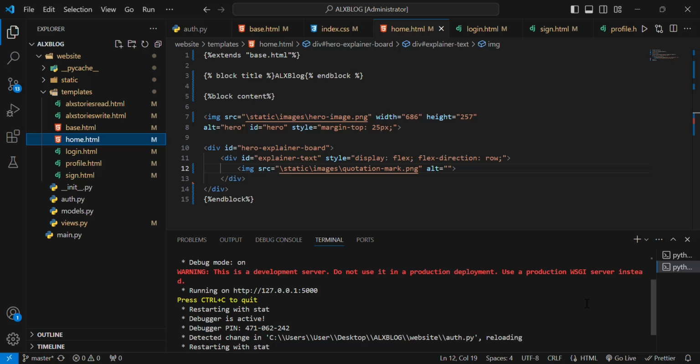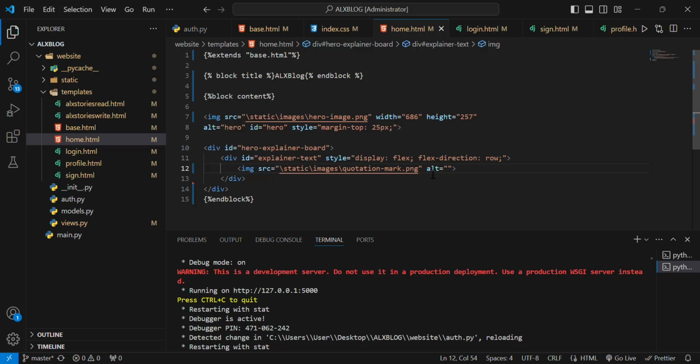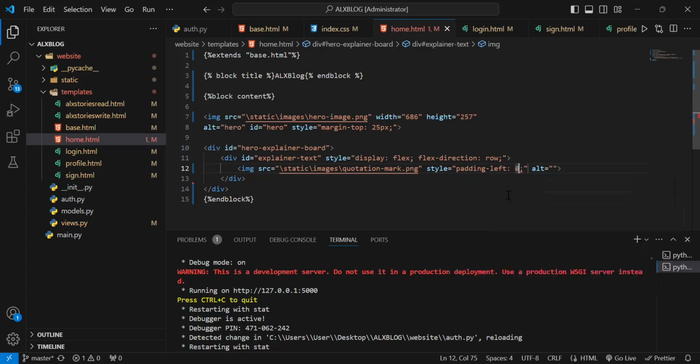Alright, so I've been able to insert this image markup, and so I'll create an inline style. I'll do a padding left. Padding left will be 0 pixel.